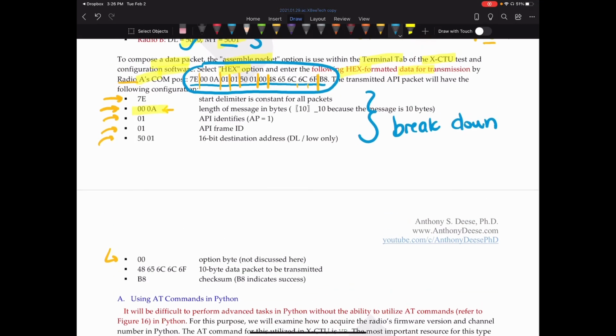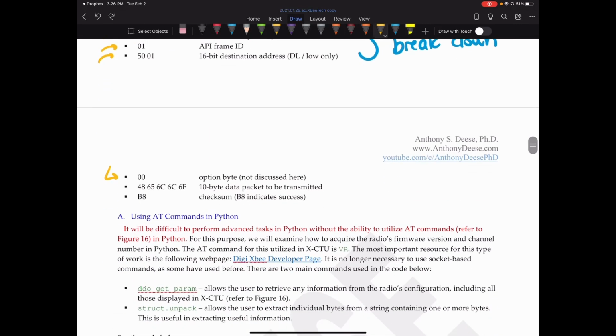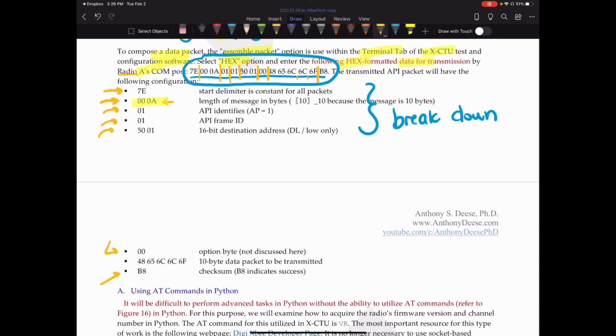So this piece right here is 10 bytes. Next, we have a checksum at the end, B8, and that brings us to the end.